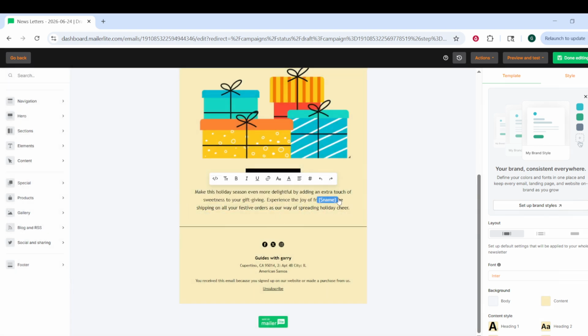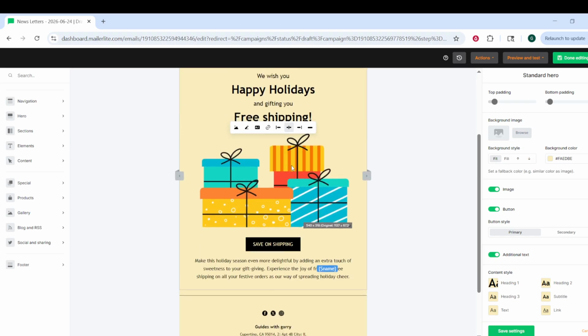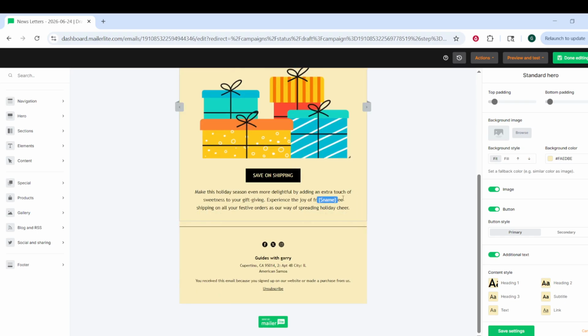Once the cursor is in place, look at the toolbar above the text block. In that toolbar, find the ab icon, or the option labeled Personalization. This is the tool that lets you insert dynamic subscriber information into your email. Click that icon to open the Personalization menu. The menu will show you different fields that can be inserted into the message depending on the information stored in your subscriber list. From the drop-down menu, select Name.